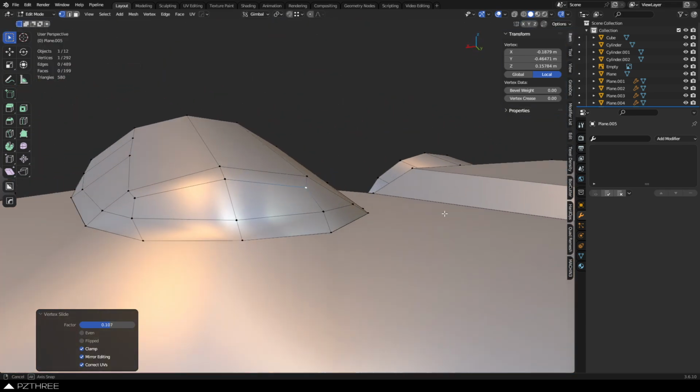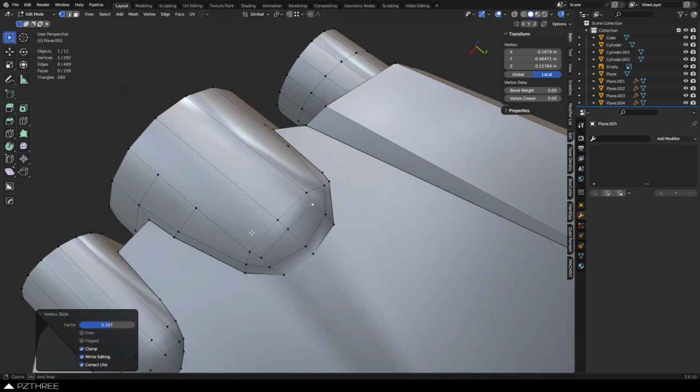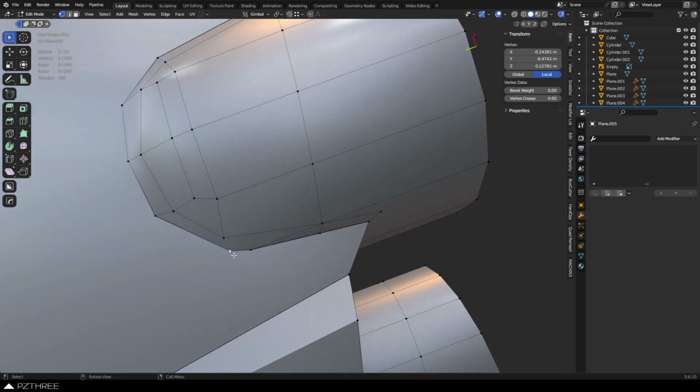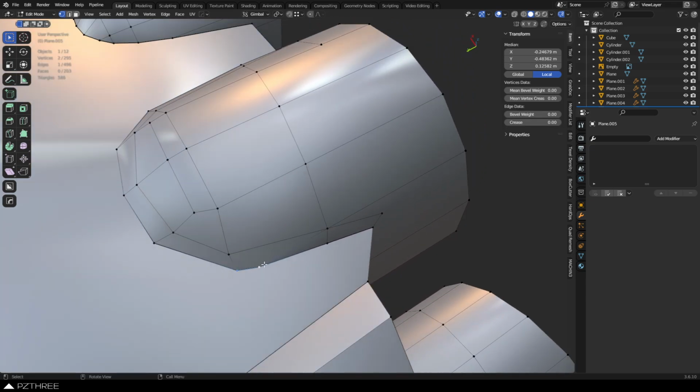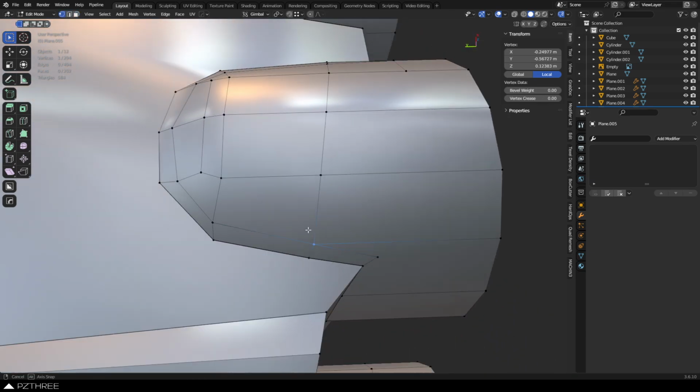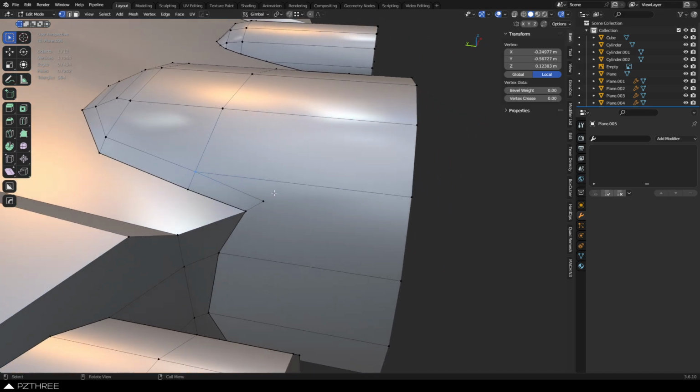Yeah. So those kinds of things will throw you for a loop as a beginner. And just be prepared for that to happen. It's not going to always go quite the way you think it should or expect it to. Even something like over here, you can see this little disparity. I think I'm just going to dissolve this edge and just call it a day. I'm not too worried about that, but end up with like a triangular shape here, perhaps.